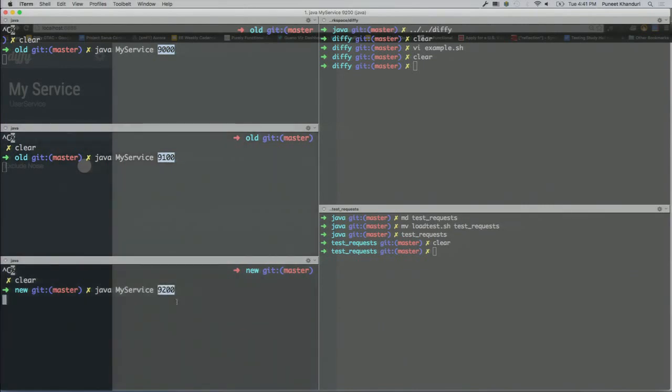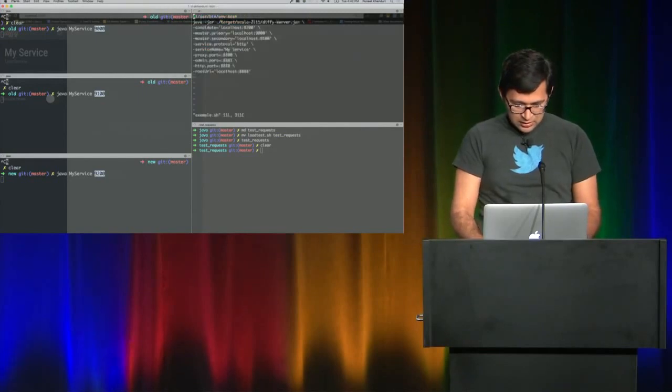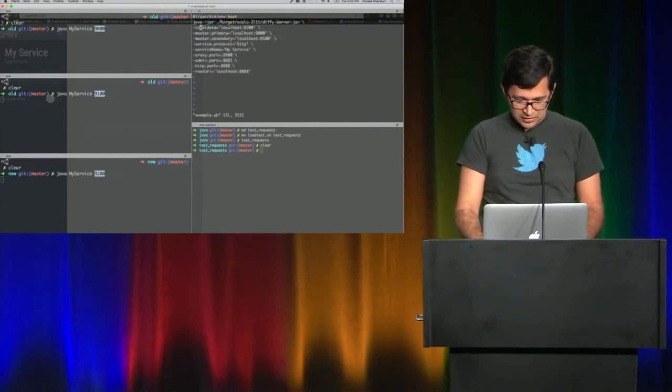And then my candidate is running on this port 9200, right? So let me look at my Diffy configuration. So candidate is running at 9200, great. Primary 9000, and secondary 9100, great.